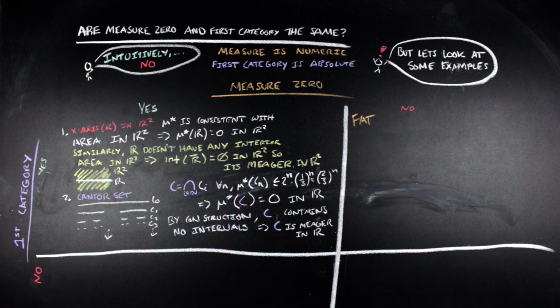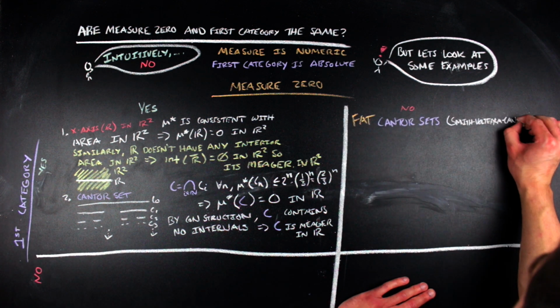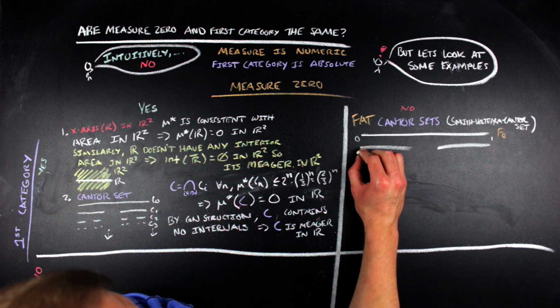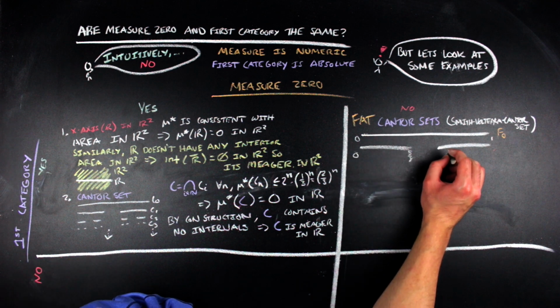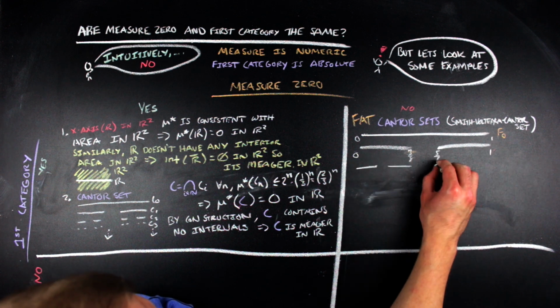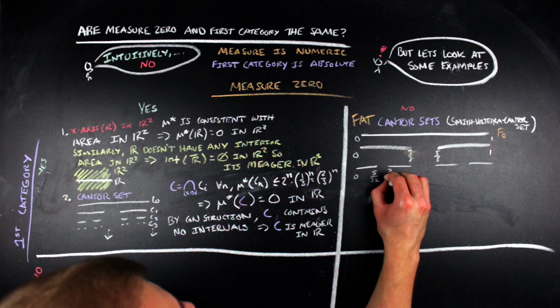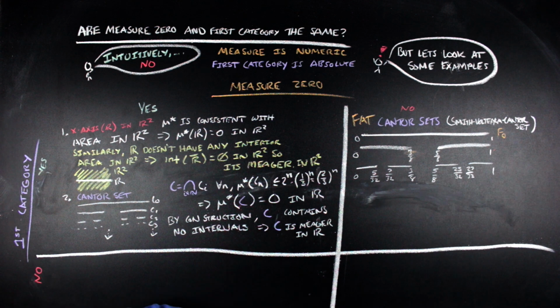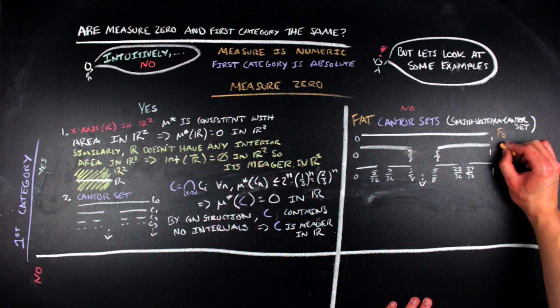So the particular fat Cantor set that I'm going to construct is the Smith-Volterra-Cantor set, but you can do very similar constructions for certain values to get another non-zero measure set. So what we're going to do is that instead of removing the open middle third, we're going to remove the open middle fourth from each of the remaining intervals at each step. So after step 1, you get 0 to 3/8 and 5/8 to 1. After the second step, you get 0 to 5/32, 7/32 to 3/8, 5/8 to 25/32, 27/32 to 1. And then the construction continues from there.